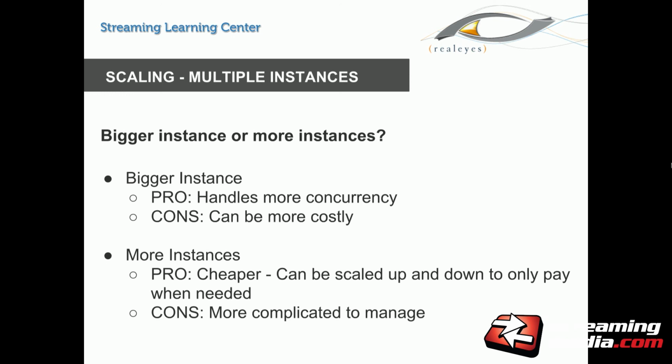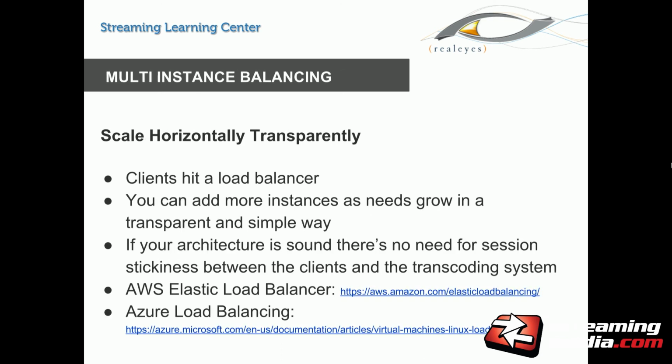Or you can also do more instances. We've seen that it's actually cheaper just to spin up more instances instead of upping our instances, based on what we actually get in our throughput. So we'll just crank on some more instances, at least temporarily, and go from there. The downside is that it can be more complicated to manage. So when it comes to scaling beyond that, I'm going to zip through this stuff.